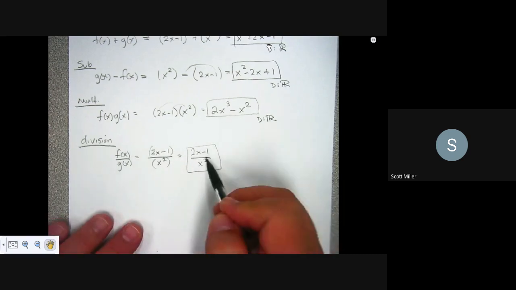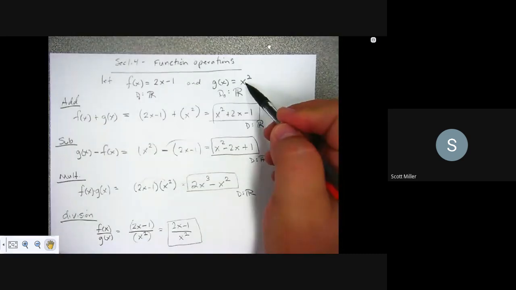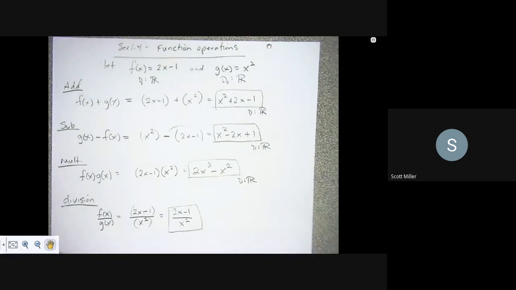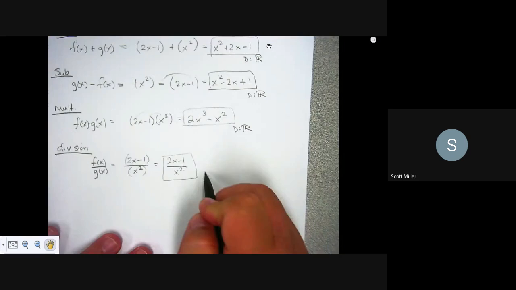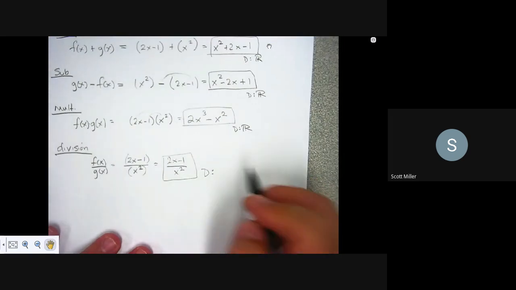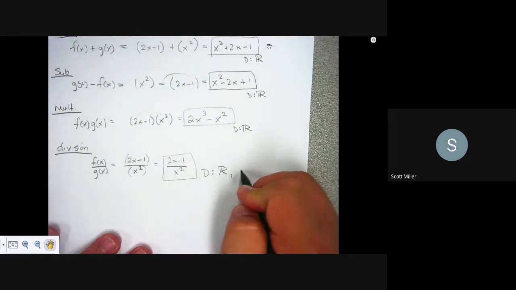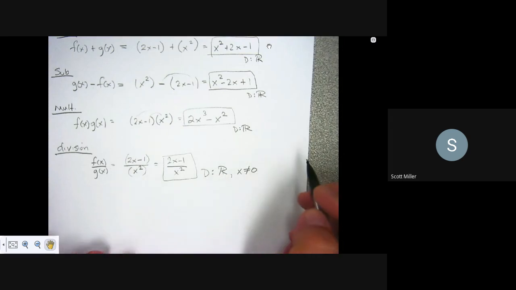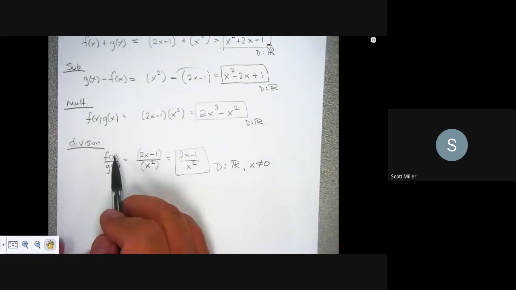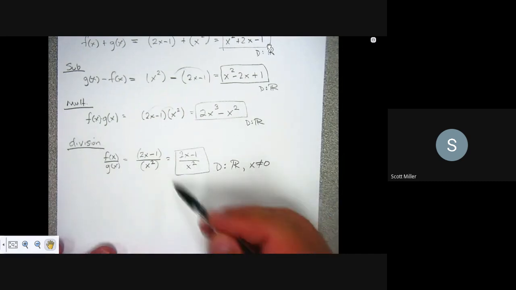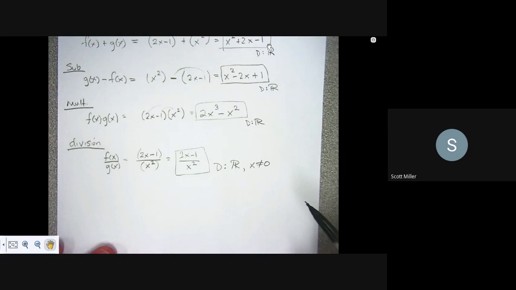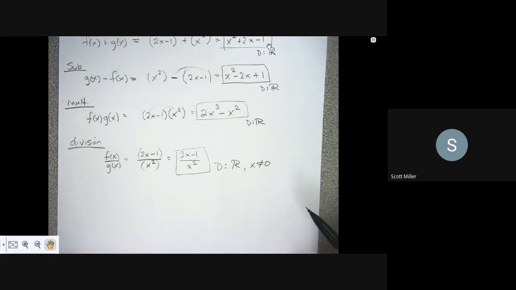Okay? So what value in g makes this 0? That number can no longer be in there. So this domain has a restriction. It is all the real numbers, but the x cannot equal 0. So you have to look at the domain of each piece that creates the new function, and also the domain of the new function. And put all those pieces together to find the most restricted domain. In this case, it's just one letter, it does not come out.